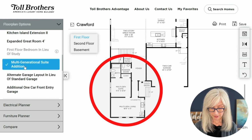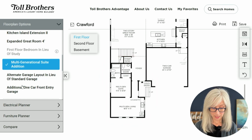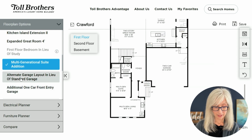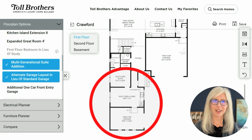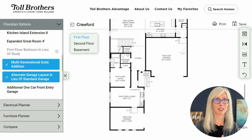All right, we have a study and a garage. The garage goes away and becomes the living room. And then we have that suite. Now you can add a garage to the side and you can add a garage to the front. So you don't have to lose the garage for that side of the house for someone who's going to take on living in there if they still want that, need that. So there are options for how you can keep the garages going, or you can even get more garage space.